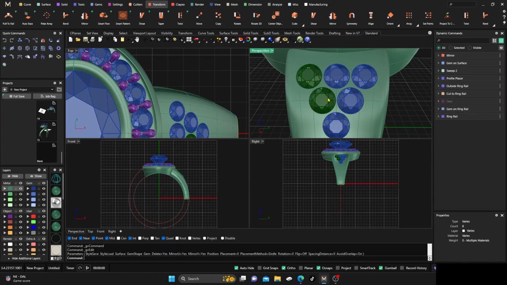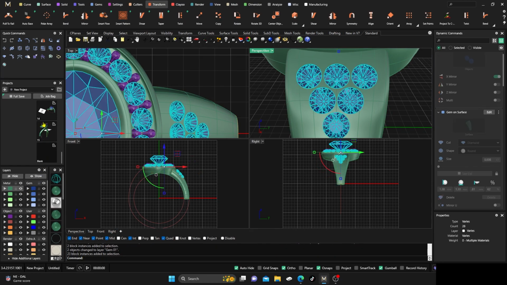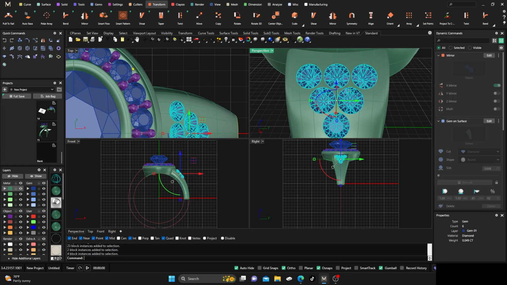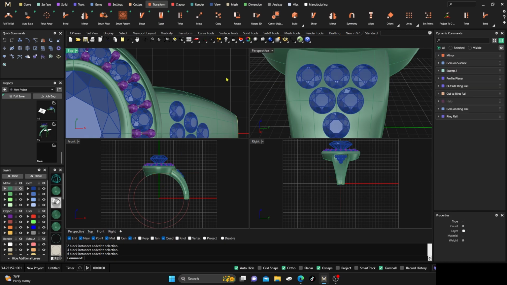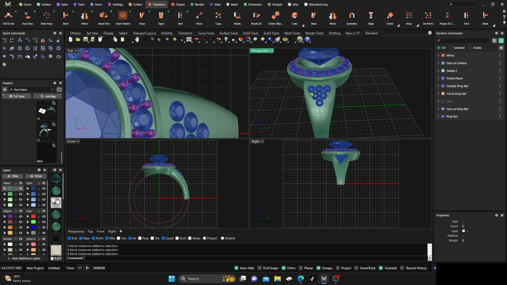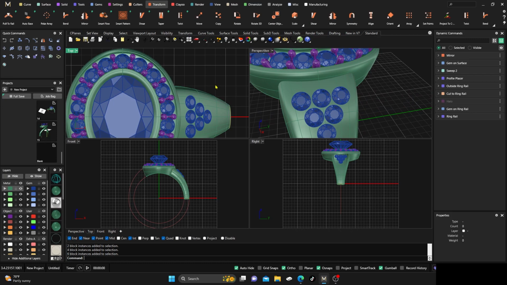So now we have our stones. Now I'll go ahead and select these two, turn them to blue, and then select all my blue. No, not all, just these, and hold down shift and these, and I'm going to group these together. Group. Okay, so we have something like that. Now I have an idea of where my stones are on that surface. Now this may not be exactly where I put them in the end, but it'll give you an idea as far as where you want that cut to be, right?